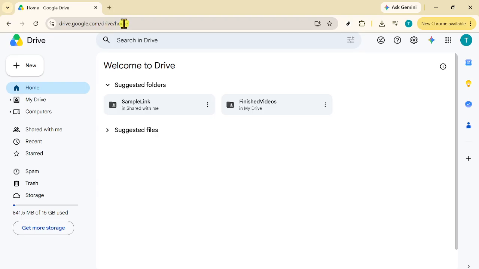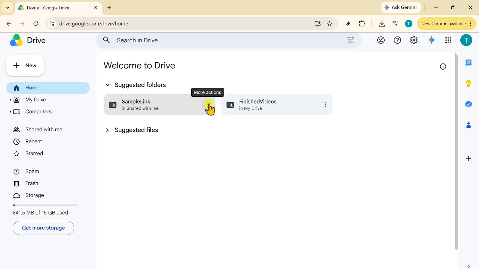First, open Google Drive and go to the area where your file is located. If the file was shared with you, you may find it in the Shared with Me section. Take a moment to locate the specific file that will not download. Starting here helps confirm that you're working with the correct item and lets you review its settings before changing anything else.